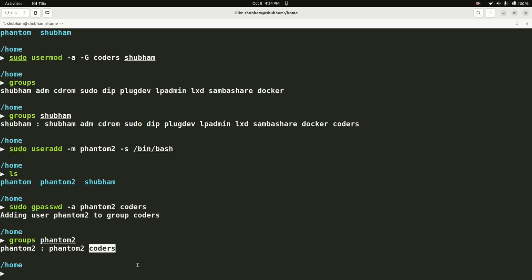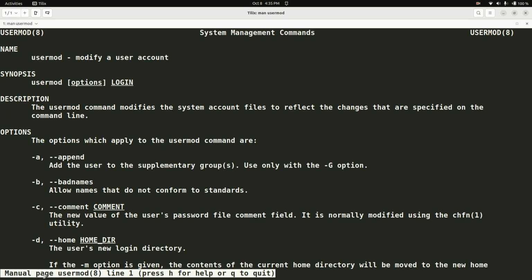And one more thing, you have an option with the usermod command, that is -g. It is used to change the primary group of a particular user, but I won't recommend it, because you have to change a number of parts in order to correctly execute it. So I will recommend you to not choose it. You can know more about this usermod command through this man page.